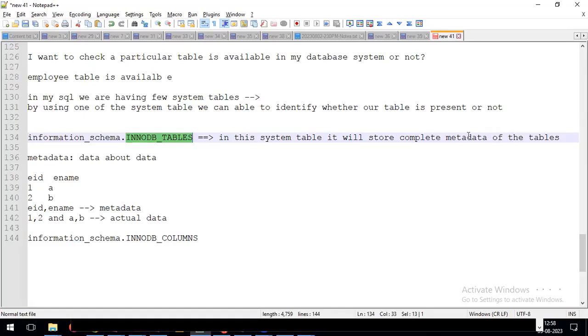tables. What is the meaning of metadata of the tables? Your table name, column name, data type, length, all these we can call metadata of the tables. Earlier we were calling it a structure. Instead of calling it a structure, what can we call it? You can call it metadata of the table.